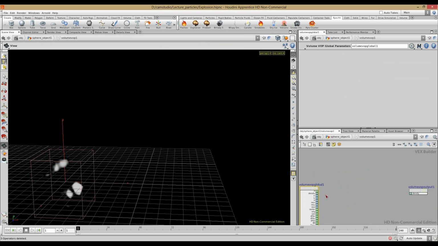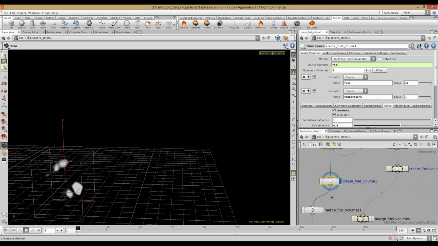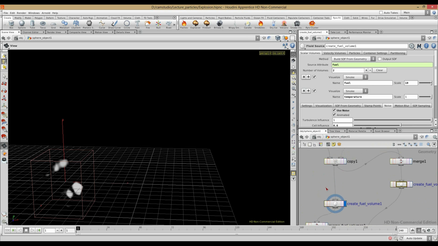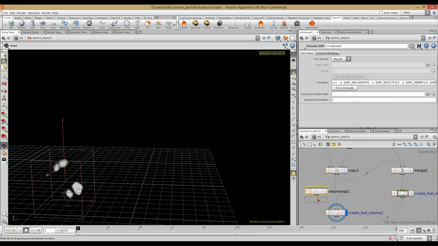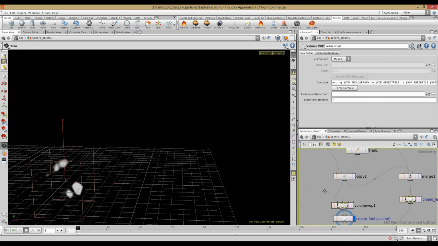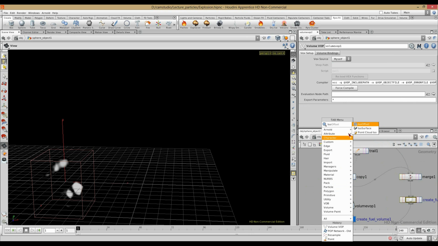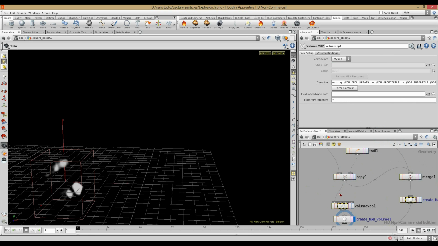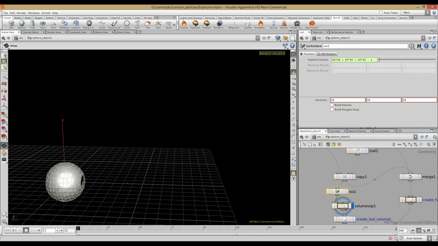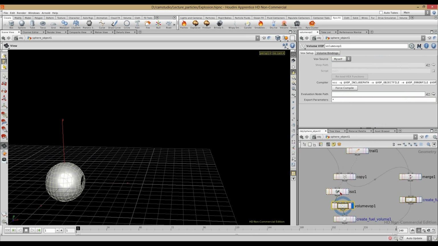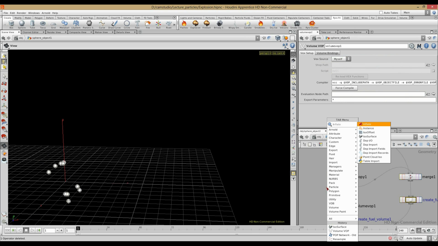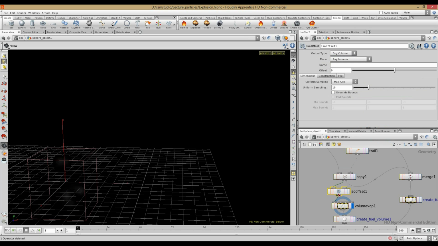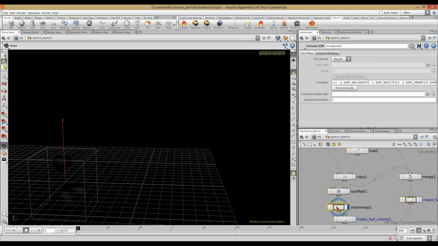So let's delete this, bring density back to here. Alright, I need to apply a pop before, and also I need to convert my spheres to volume, like that. No, not ISO, but ISO offset. Yeah, like this.